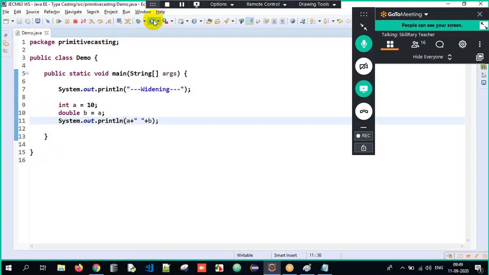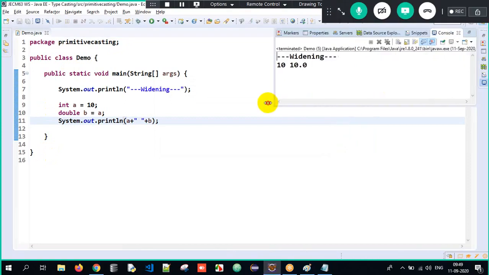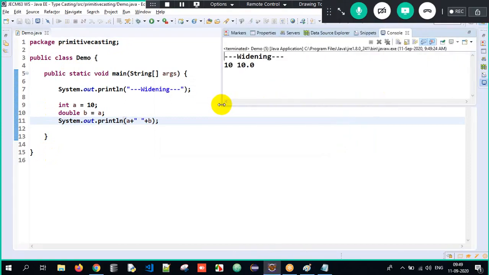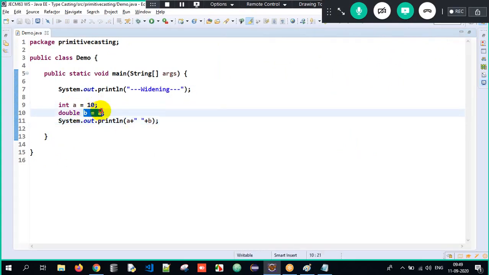When I execute it, I will get the output as 10 and 10.0. Did I get the expected output here? Yes, I got the expected output. Why? Because a is storing 10 and b is the double value for 10. It's getting converted to double, that is nothing but a point will get added here.